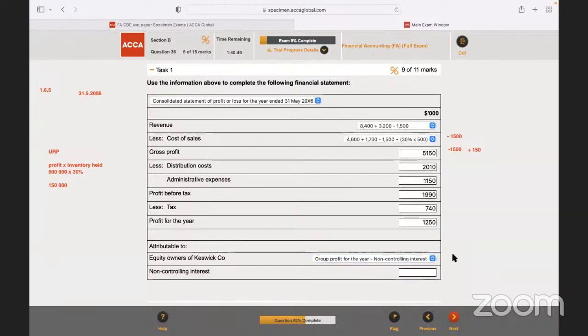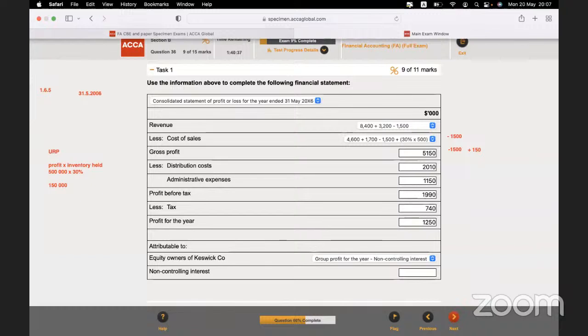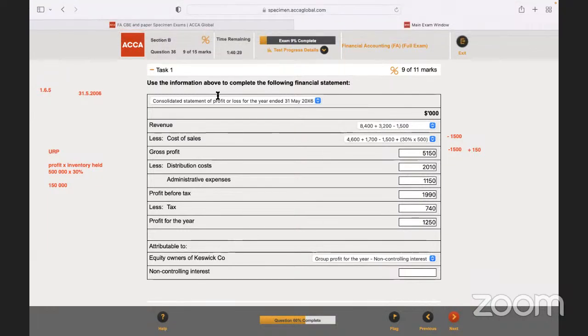Then you will be able to get the correct answer for the parent's share of profit. Okay. Next one, guys. NCI interest. Now, in the question that I have done from the book, they never ask for the answer. What did they always ask? For the formula. Right now, guys, normally what's the formula for the NCI profit?